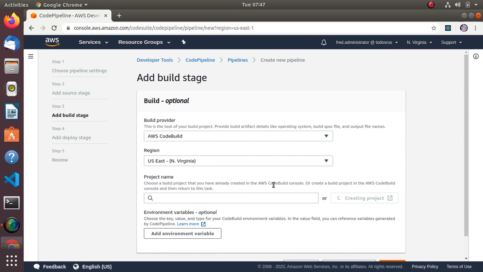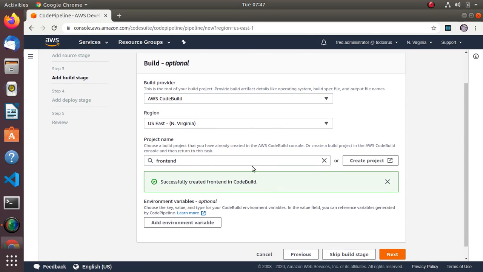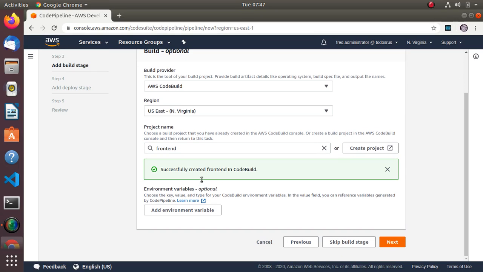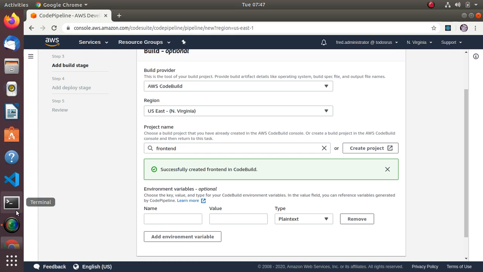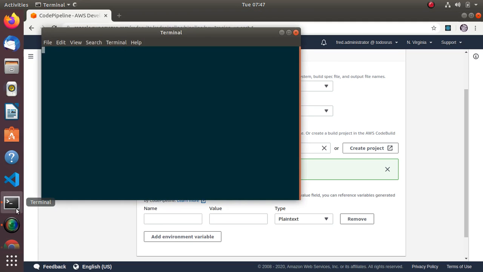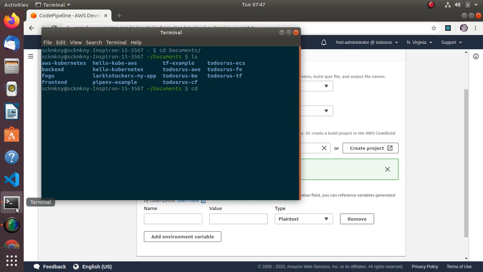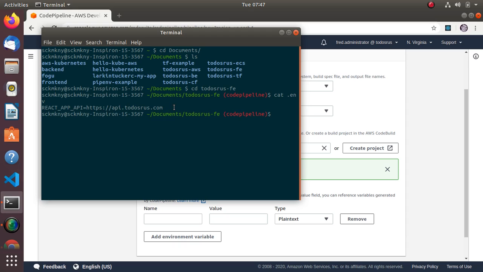Okay, that should automatically fill in here. There it is, there's our front end. We do have an environment variable. When we were doing our builds locally, we did have an environment variable that we used, so I have to look that up real quick. That would be in the to-dos or us front end. So there's an environment file we have here.